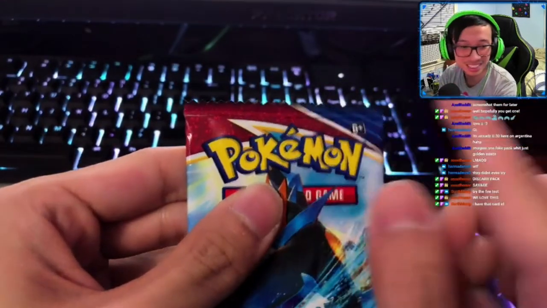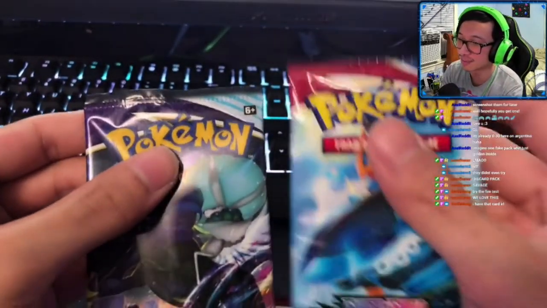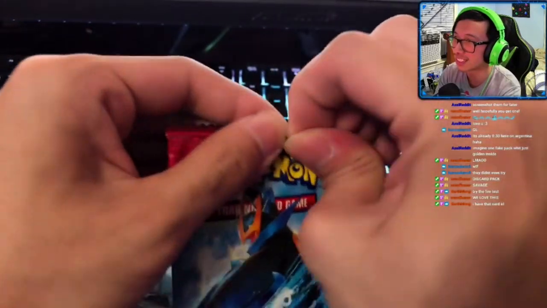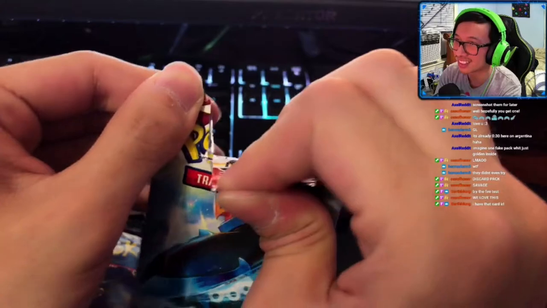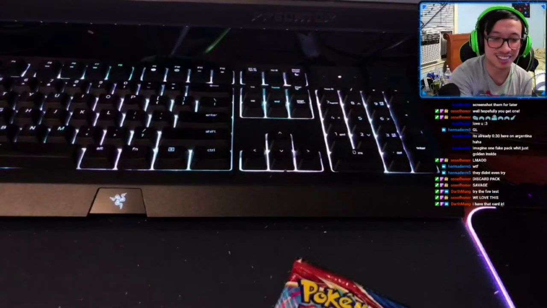Look at the frills. Look how smooth that is. Just stamped. Look at that garbage. Who wants to open up a Pokemon pack like this? That's just stupid. Can't even try.